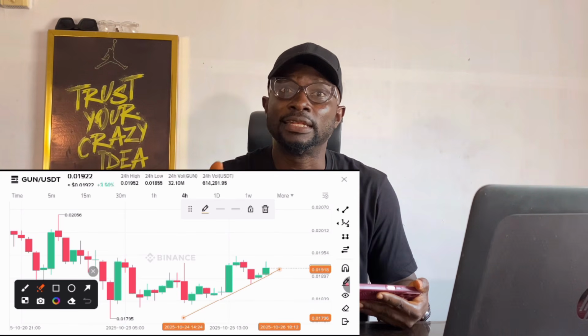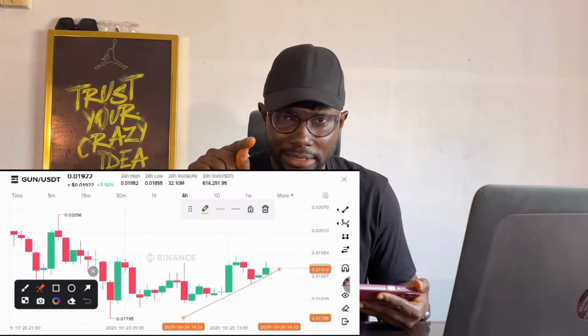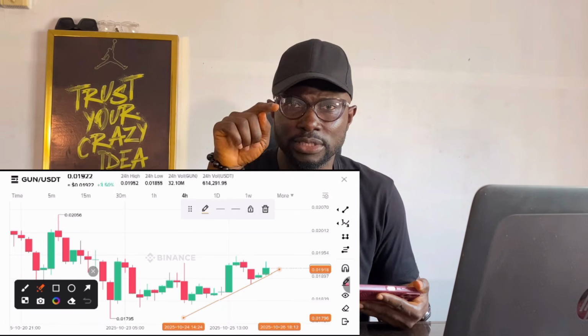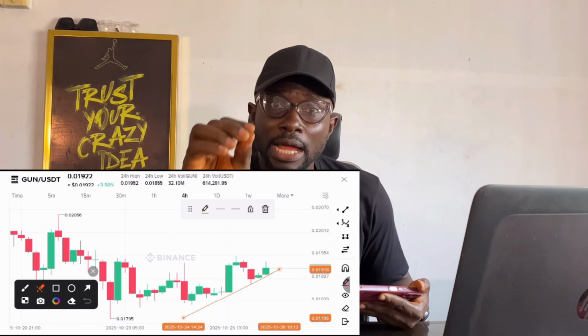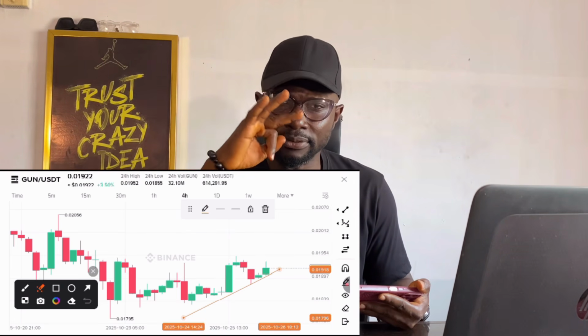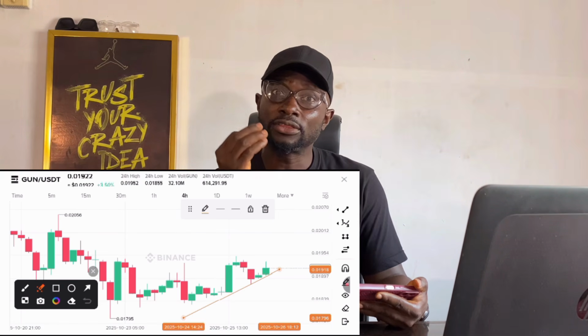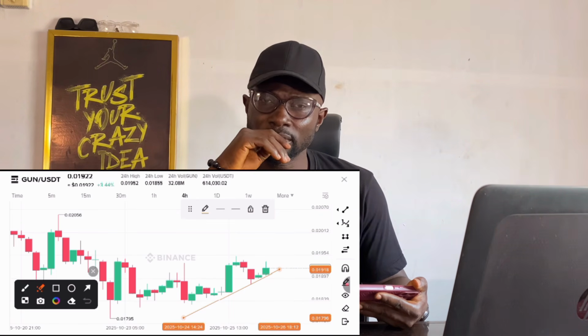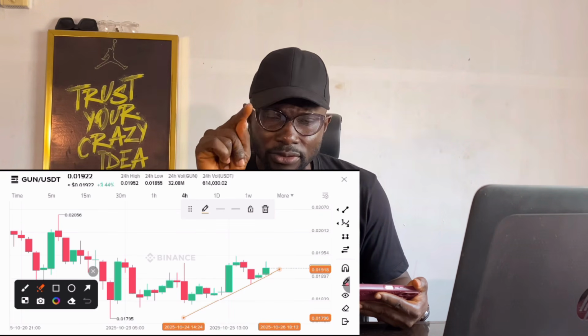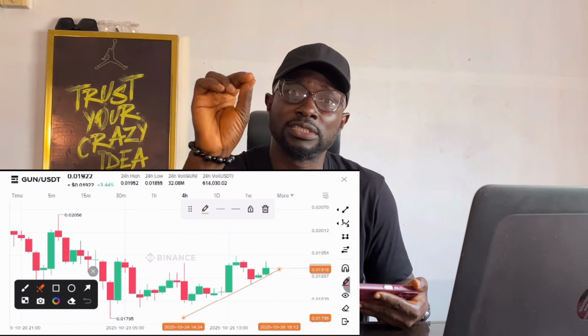Once you confirm that the market is in an uptrend, then it is time to move closer to a shorter time frame. So this will now make us do what? To move to step 3. From here now, we confirm that the touch is even more than 2. 1, 2, 3, 4, like 4 touches, which indicates that the trend is stronger. So let's move to step number 3.